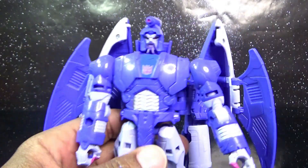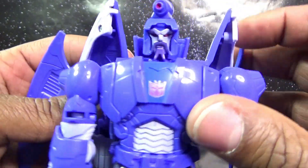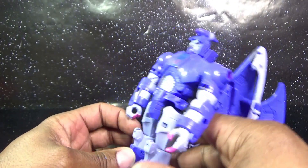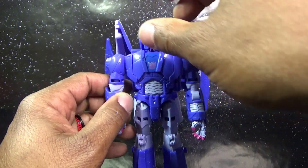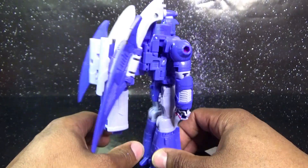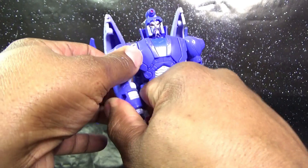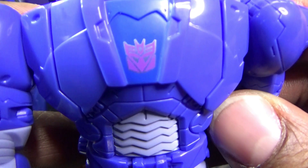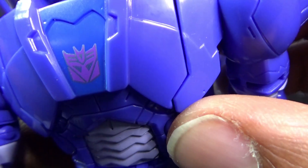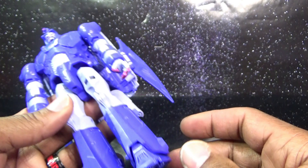The little wing pieces in this mode — this little flap right here moves in and out, which I'm pretty sure is for transformation. You can push the wings further to the back, which actually looks kind of cool. He will stand with them pushed back and it still looks cool — I love the wings on his back. His Decepticon logo looks a little bloated and compact, but it's purple and oddly enough it's trimmed in silver, which gives it a little bit of extra detail, and I really like that.